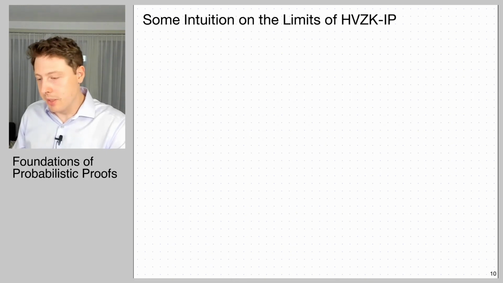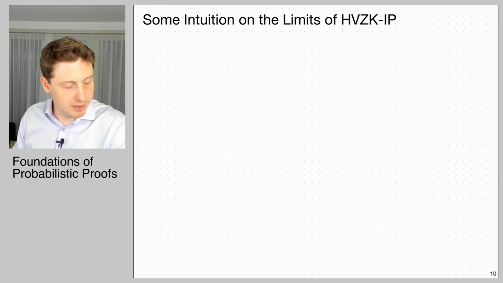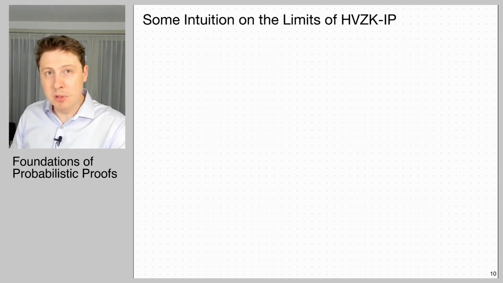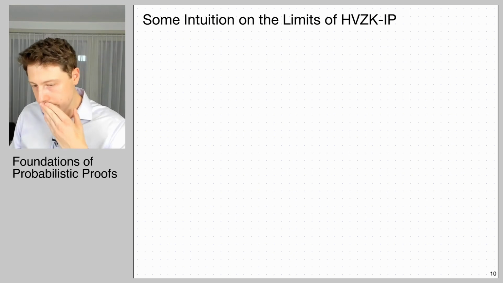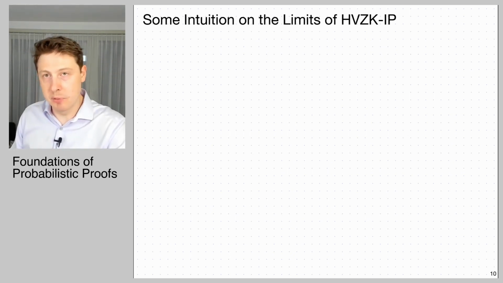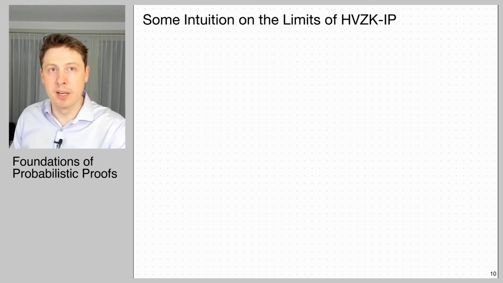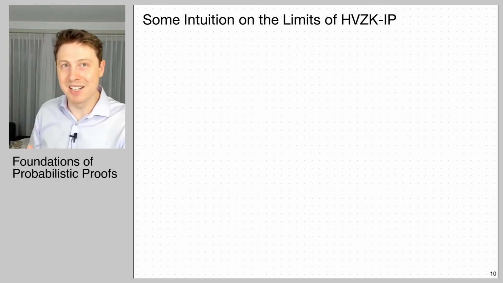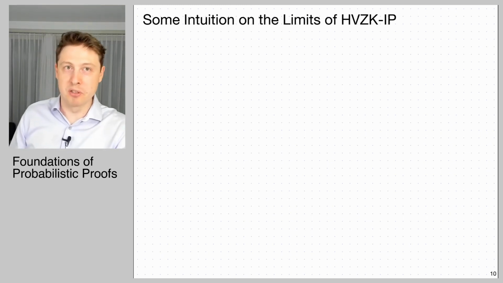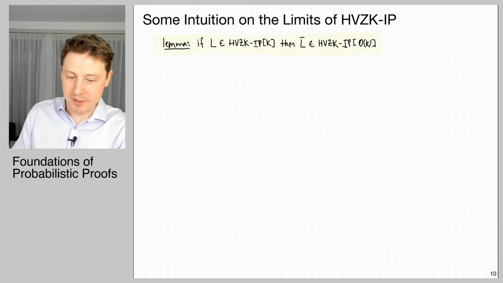So now what I would like to do is spend maybe a couple of slides, in the remaining 15 minutes, giving absolute minimal intuition about why, in the particular case of interactive proofs, the moment you have a simulator, it means that your language cannot be too hard. The existence of a simulator limits the expressivity of the interactive proof. It's a really perverse intuition. It's very strange. So let's go through it.